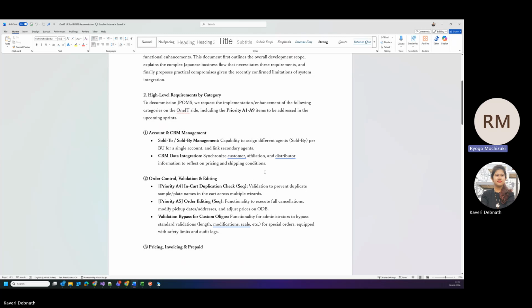Currently it's only for sequencing, because sequencing for Osaka lab is working without JPOMS, and to make that work the special prices are mapped in something like ODB.